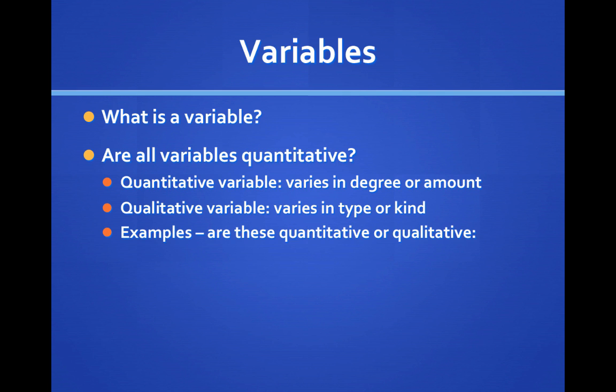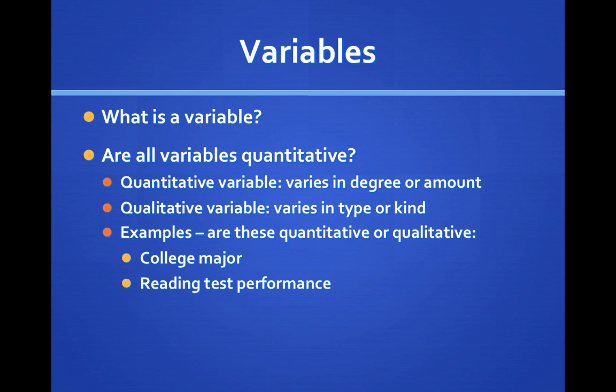So using some examples, think about these variables and think about whether they're quantitative, so varying in degree or amount, or qualitative, so varying in type or kind. For instance, college major, is it quantitative or qualitative? Major can be business, engineering, education. Those are all different categories or types that we can assign to college major, but they're not numbers, right? Numbers have no meaning when they're assigned to major. Majoring in a 5 has no meaning whatsoever. You could arbitrarily say engineering is 5, but that really has no meaning. So college major is a qualitative variable.